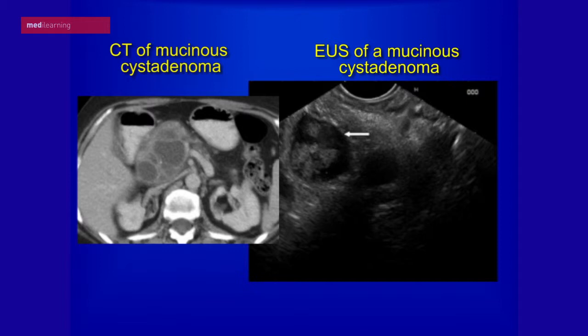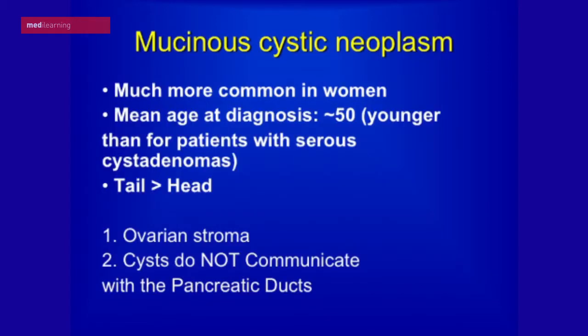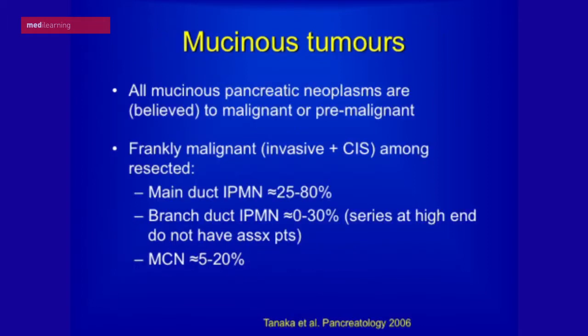We become concerned when there is mural thrombus or mural thickening in association with that. And we can actually see in this endoscopic ultrasound view that there is mural thickening and thrombus within that mucinous cyst. That is a concern in terms of leading to invasive malignancy. Again, our female patients are more common. It tends to be a disease that we see around the 50s. It's younger than the serous cystadenomas, and the histopathology shows an ovarian stroma. And again, the cysts do not communicate with the pancreatic duct. Mucinous tumours are potentially pre-malignant.